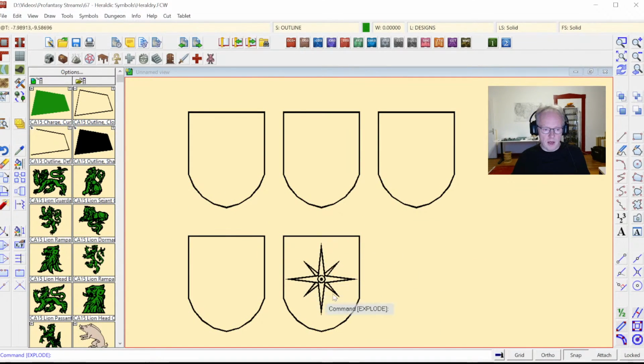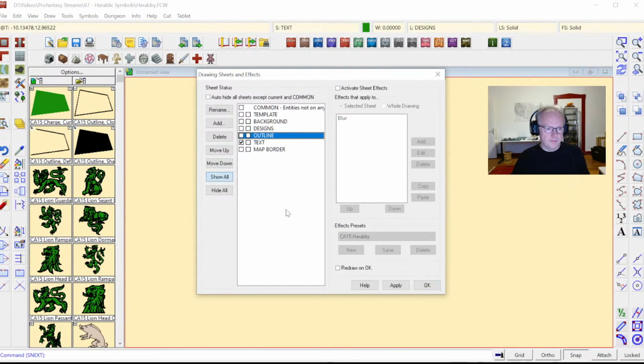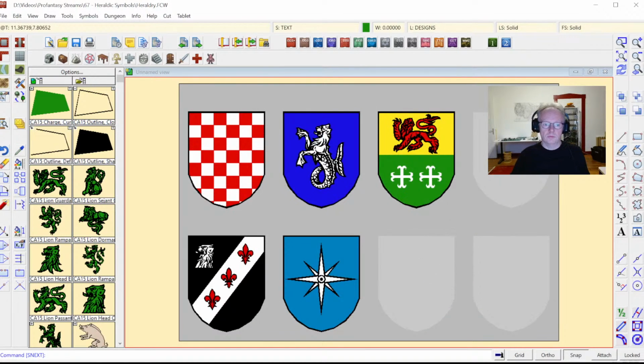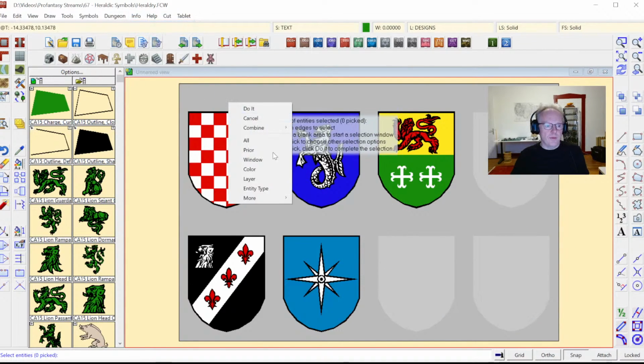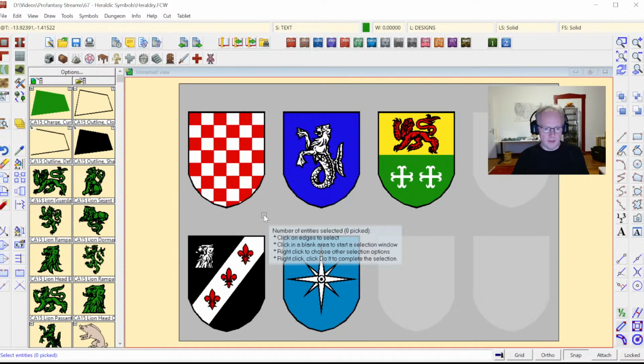I know these outlines of the star are not symbols because I just drew them myself. Next sheet. Well, that's fine. I have to check into that, why it didn't explode them as planned when I selected all of the symbols at once. Okay, so let's have a quick look whether we got any symbol references left in our map. No, nothing selected, 0 entities picked, no more symbol references.